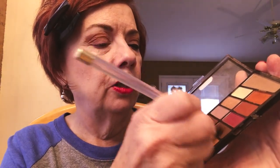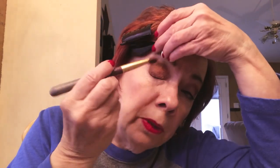So you get just a little bit on your brush, and then you're going to go right here at the corner. I'm going to have to look here, so I'm going to try to do this where you can see. And you want to kind of do an inverted V right like that. And again, you're going inward with that. That's going to look a little bit dark, but we're going to grab the trusty old blending brush and blend that right back out like that. I'm going to look over here for just a minute, apologize, to make sure I've got it even. And you should have something that looks very much like that.